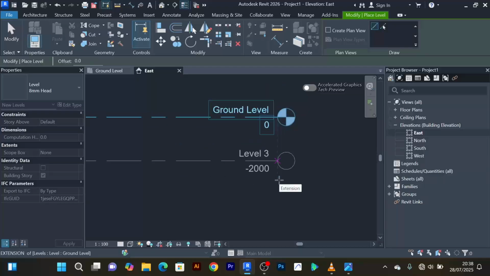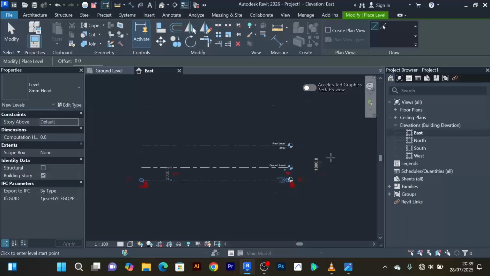And of course you need to put attention on these dotted lines. These dotted lines show you that you are aligning this perfectly with what is already drawn. So you can simply click here and it will draw a new level.